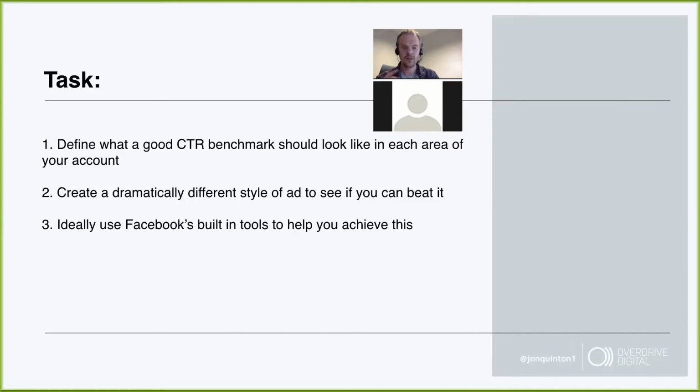Then I would use one of those tools, so Canva, Animoto, whatever it is, to create a dramatically different style of ad. So don't just change the CTA, don't just change the copy a little bit. If you've got a picture of a product, do a lifestyle image. If you've got short copy, use really long copy. If it's slightly dry, do something funny with humor in it and just see what happens, but go completely opposite ends of the spectrum within what you can do within your brand guidelines and that type of thing. And then the more you use Facebook tools to test those different elements, the faster you're going to learn and the more reliable these tests are going to be.